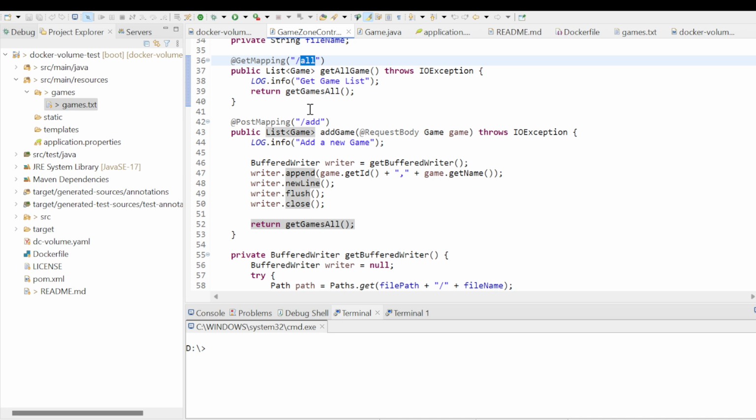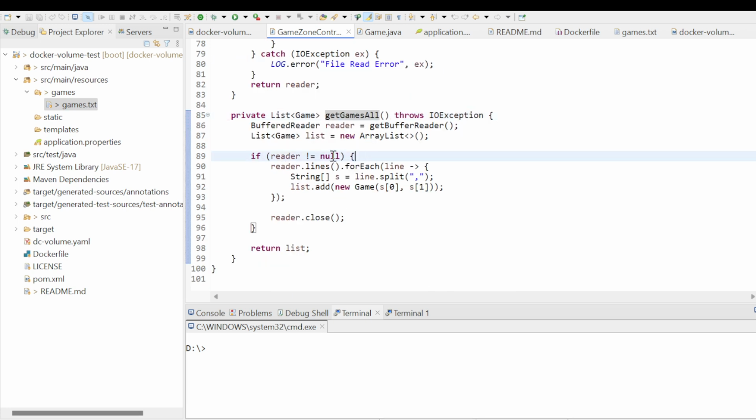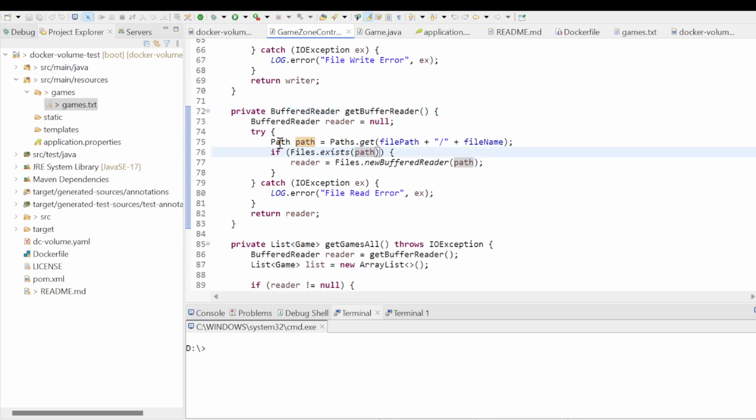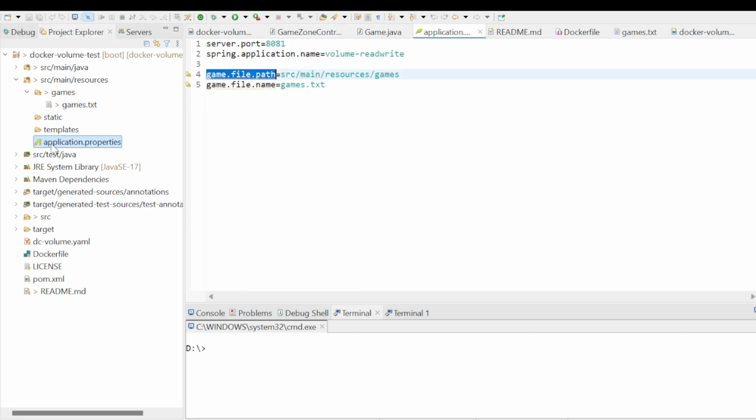To read the games, it opens the file defined in this file path and the file name, and that is defined in the application.properties file.